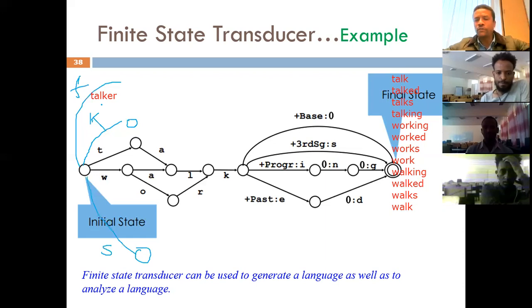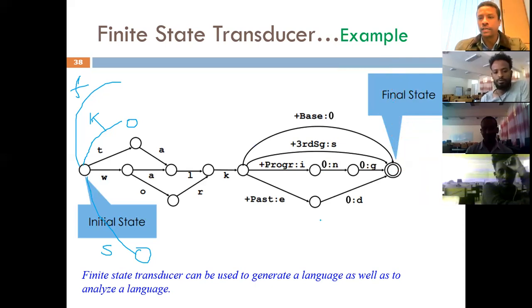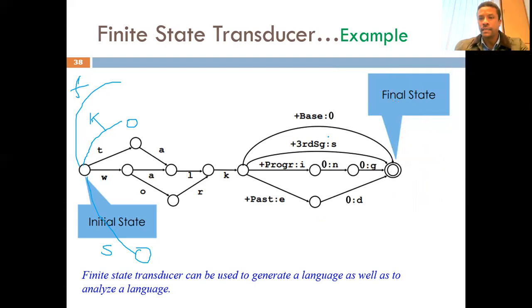Now, even if you want to do it for Afan Oromo, for Walaita, for Tigrinya, for any other language, you have to think about all the knowledge of how words are formed, of how characters are going to follow one another, or how they are going to be sequenced. And this is what we call a finite state model, one type of approach for natural language processing application development. Okay, now let's do further analysis on this one.